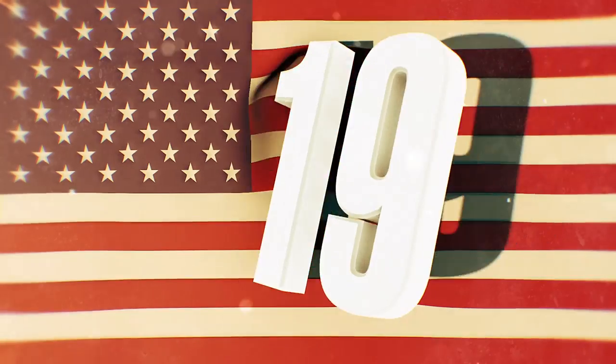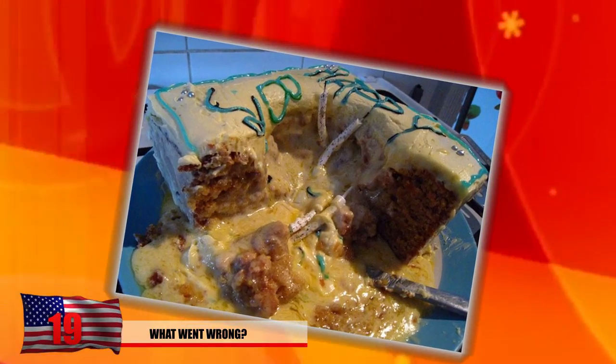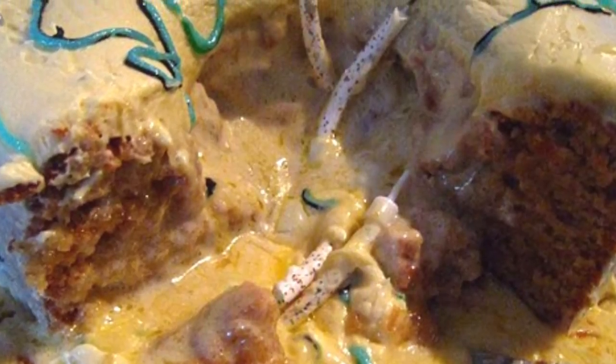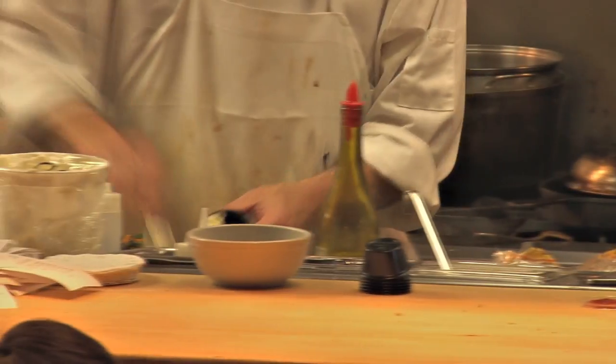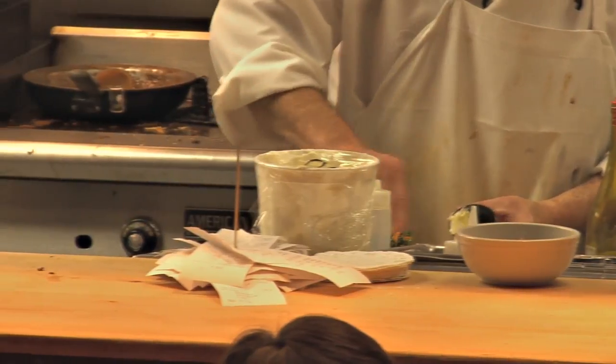Number 19: What went wrong? We're assuming someone tried to make a happy birthday cake, but it's clear they had no idea what they were doing at all. Instead of buying a cake for someone's birthday, they attempted to do it themselves — and look what happened. It almost looks as if the eggs didn't cook or something. Whatever the case, someone needs to go to culinary school ASAP and try to learn a thing or two.